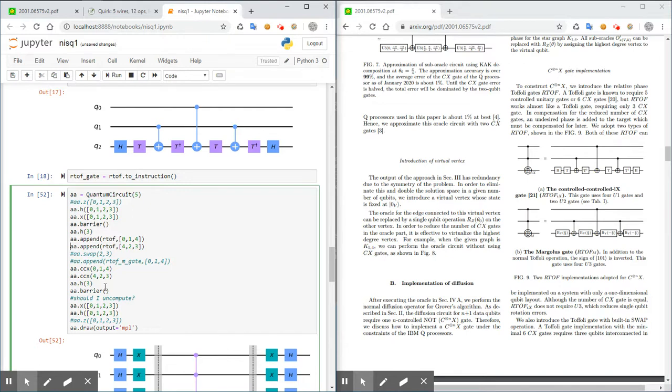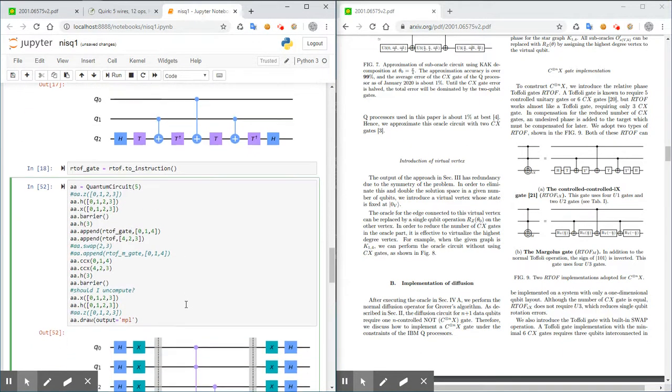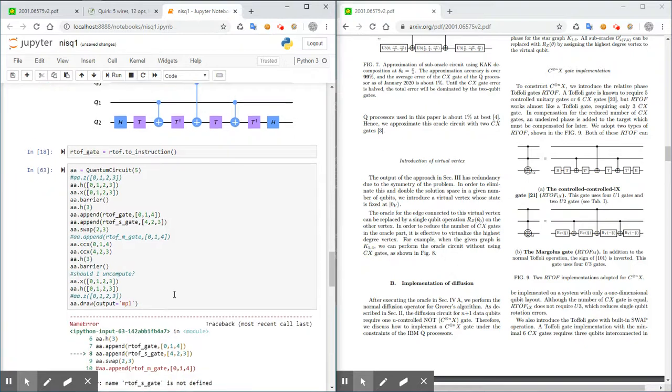So RTOF. RTOF gate, that's the one with the T's. That's the IX and RTOF S gate. That would still mean a swap.